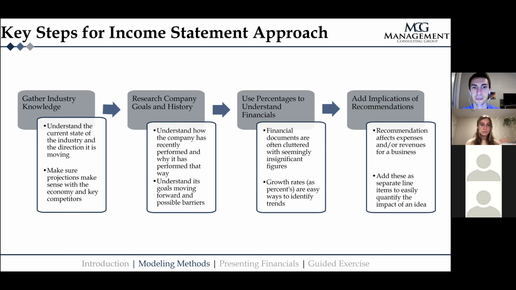Next, research company goals and history. Understand how the company's been recently performing and why it's performing in this way. You could look at Apple's income statements for the past few years and see, are they doing well? Have revenues been increasing or decreasing? What about expenses? Is there a reason for this? Stuff like that. And then understand its goals moving forward and possible barriers.